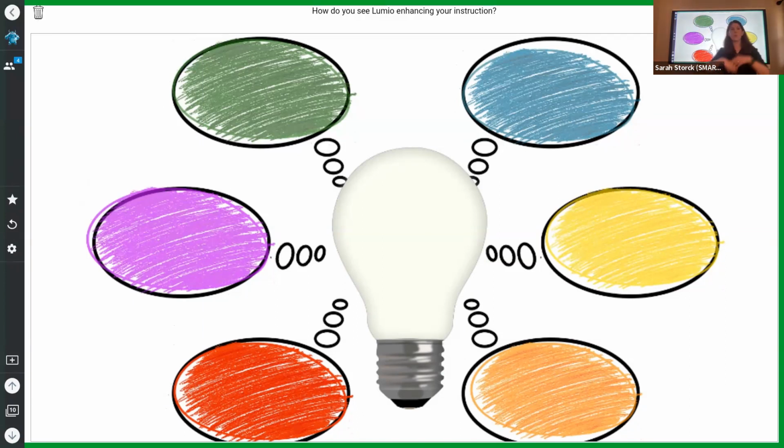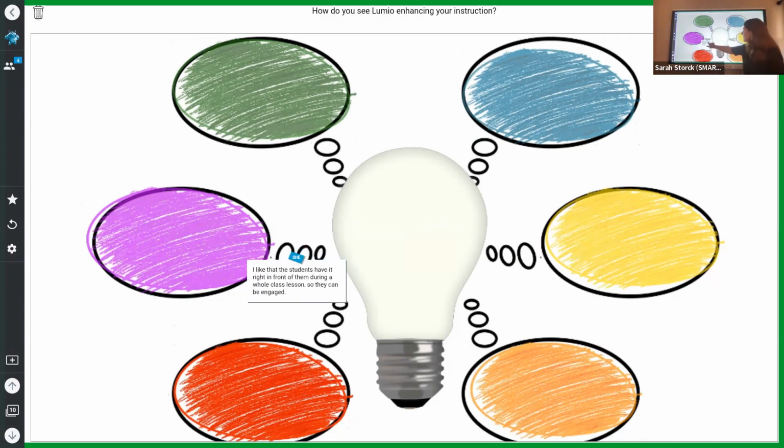Fire up that instruction while you're using your smartboard. Maybe you use your smartboard in a few different ways. Maybe this is giving you a new idea. I see some things are popping into the chat, but feel free to add to our shout it out activity to collect some thoughts before we move on to see that teacher perspective. All right. So how do you think you're going to see Lumio enhancing the instruction utilizing your smartboard so far? So feel free to pop that on in. There we go.